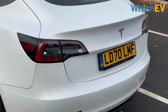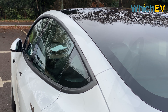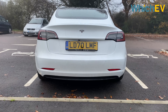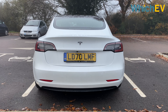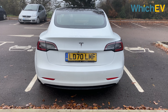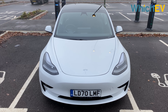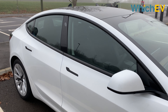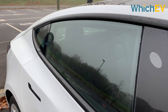The headline feature of the new Model 3 is it now has a heat pump instead of a conventional heater, a feature already on the Model Y from the start. This works like a reverse fridge, sucking warmth from the air around it to heat the cabin, and can be up to three times more efficient than an electrical heating element. Overall it's a mild exterior update, though the chrome delete will be very welcome for some. The key design driver was aerodynamics, and this car has an incredibly low drag coefficient of 0.23, way lower than virtually any other car on the market.